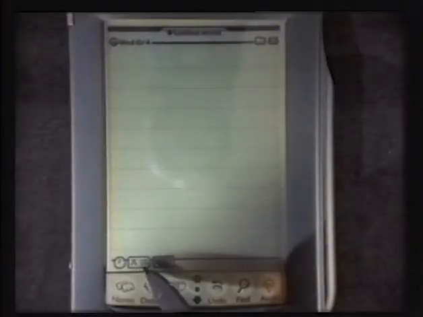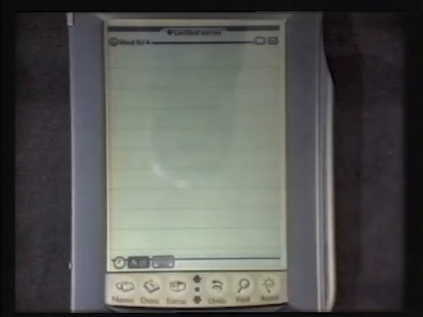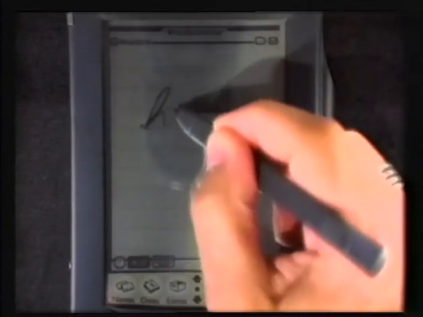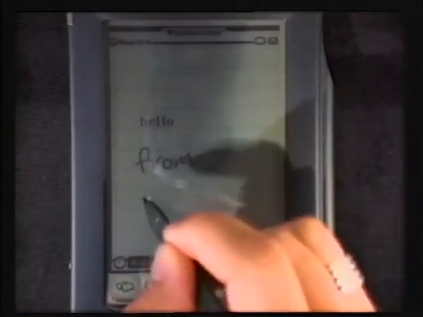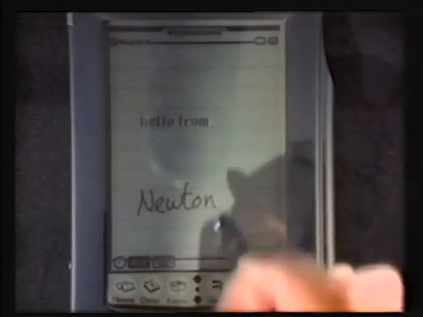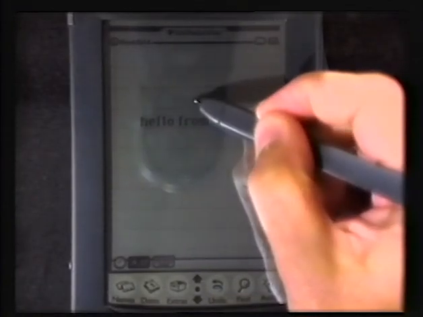Now, Michael mentioned the recognition architecture, one of the powerful pieces of software inside the Newton. Now we'd like to show you exactly how that works, how you can use that, again, to quickly capture information. You'll see these two buttons here at the bottom of the notepad. This is for text and graphics recognition. And I'm going to turn both of those on right now. And now James can write either in cursive or printed or a mixture of cursive and printed, and Newton recognizes and translates his writing into typed text. As Newton recognizes the words, it automatically forms paragraphs for me. So now you can select that series of words and move it, reformat it, search through it, etc.